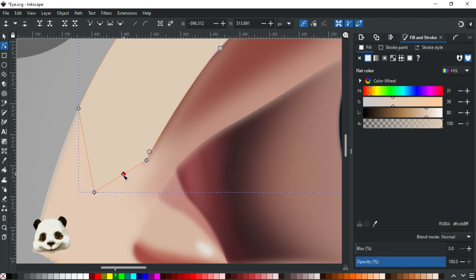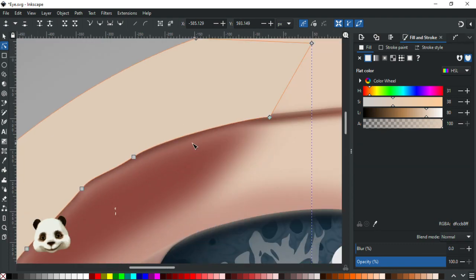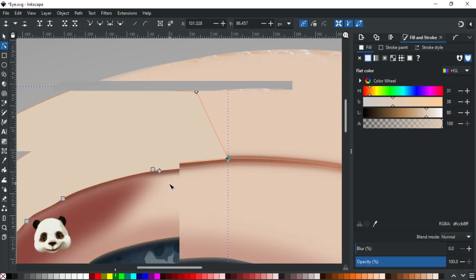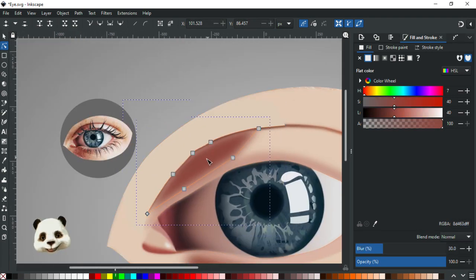So we're gonna create a larger area, like this. And this one also needs to be larger because I want to show that the blur goes inside the eyelid.